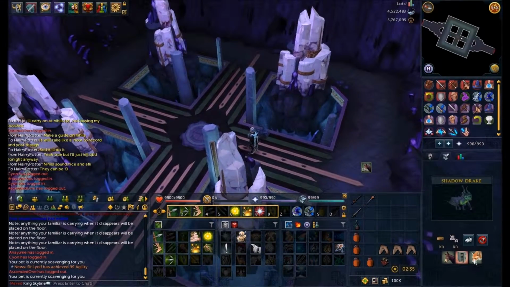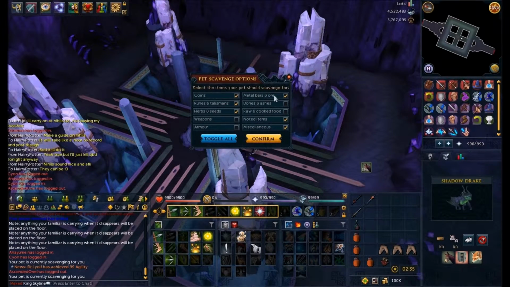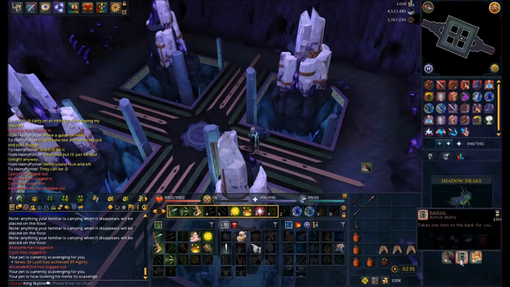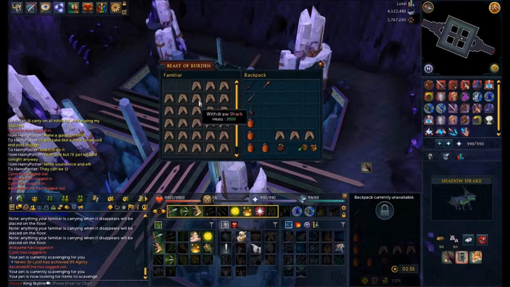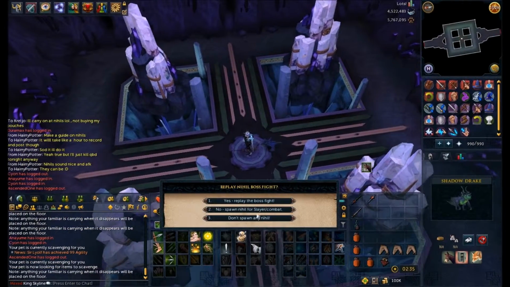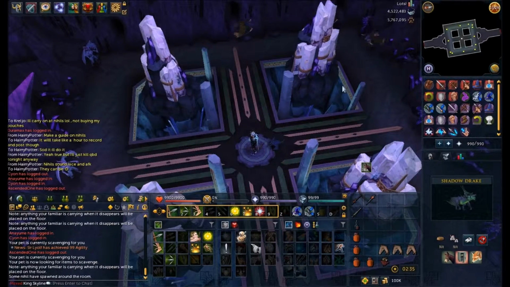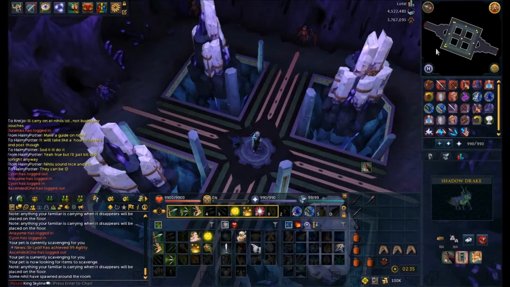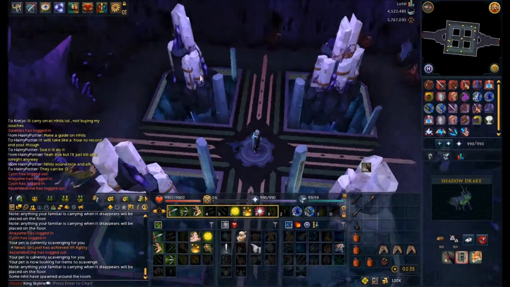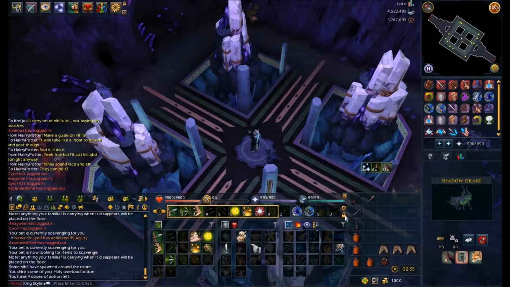I use the Shadow Drake with the Scavenger ability, so it can pick up items for me, so I don't have to pick most of them up. It also picks up coins, which is quite handy. I use the Beast of Burden ability to store some food, which you shouldn't really need here, as Soul Split just does the job itself. So all the Nihils will spawn around and they will run around, so if you're killing the shadow ones it can be quite a pain. But the rest of them are quite easy, so we'll just crack on and overload.